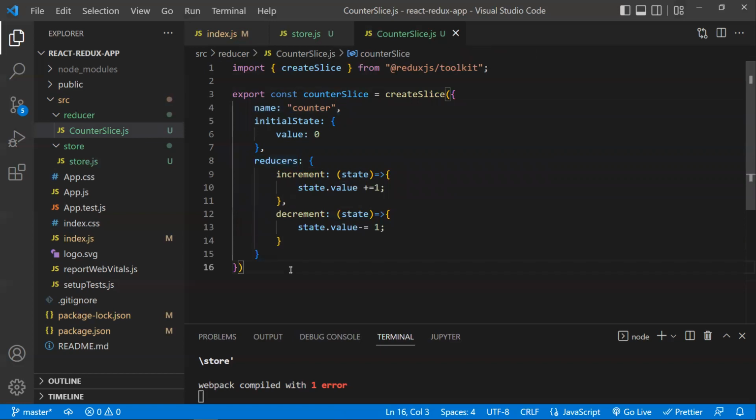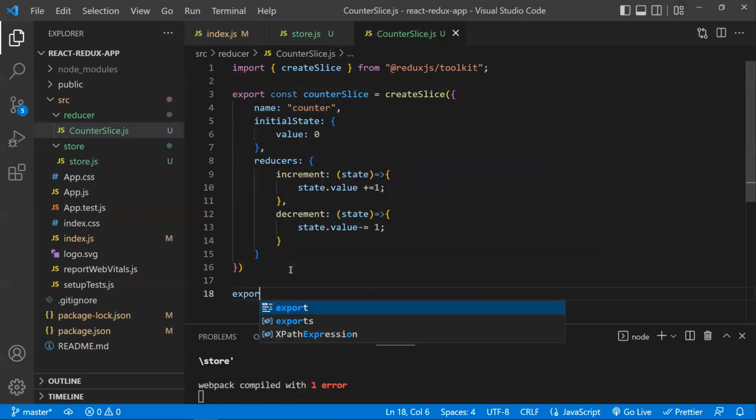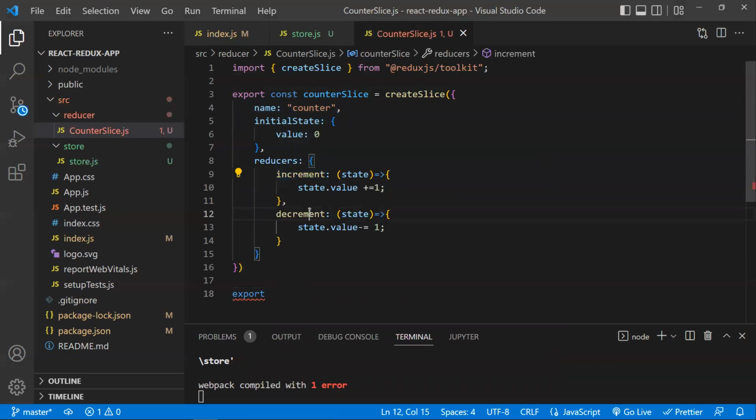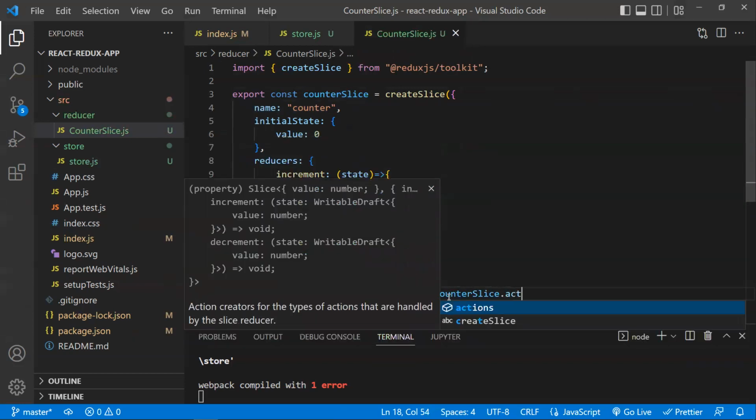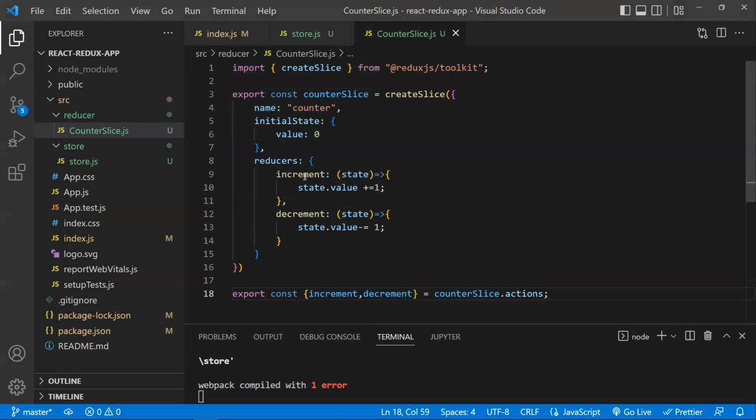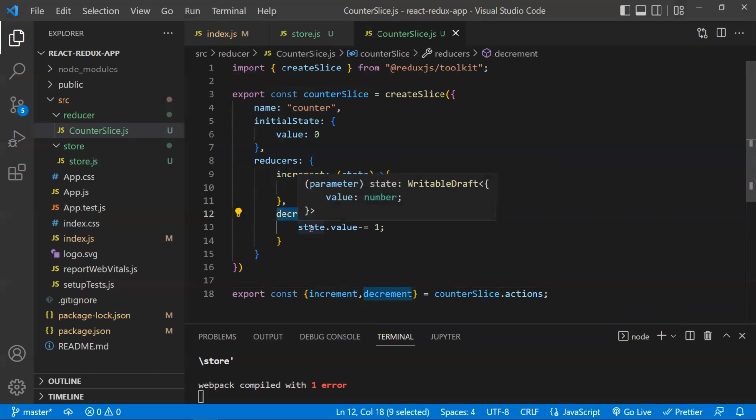Let me export a few of the things so that others can use this. So I need to export. These are called actions. Increment is an action, decrement is an action. Clear? We need to export these actions so that other components can use those actions. So that's the reason I'm export constant. I'm telling that increment, comma, decrement. So I'm using object destructuring. And where is the object here? So this counter slice, comma, actions. This is what you can say. You have not yet said these are actions. You have nowhere declared any of the action creators actions.